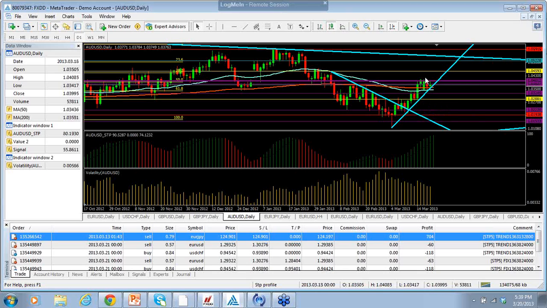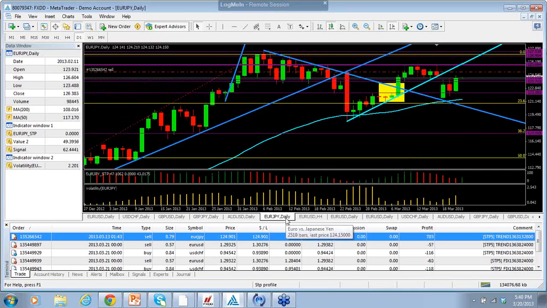Consolidation. We're looking for a breakout soon, guys. When we get that breakout, it could be Christmas. We've had consolidation for quite some time, really. Maybe not on this Aussie dollar, but on the rest of the pairs, we certainly have been in consolidation for the last 3 weeks. The longer the consolidation, most likely the bigger the breakout, or so they say.